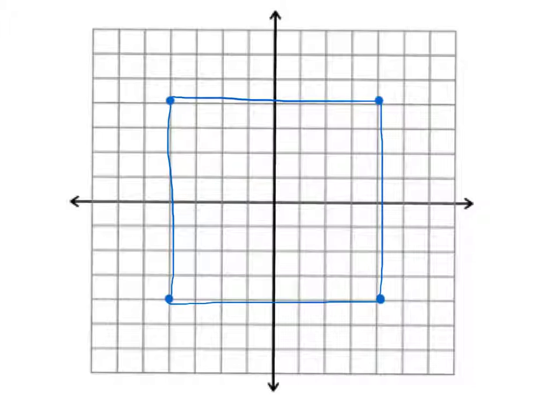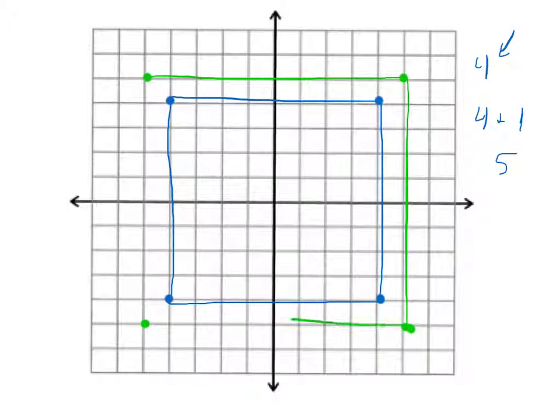So let's just take the number 4. 100% of 4 will be 4, and what is 25% of 4, or 1/4, will be a 1. So we're adding 4 plus 1. So basically everything will be all 5s now. So let's add that in here. 5, 5, 5, negative 5, 5. Put that down here, and down over here, and then we can connect all those. So this is our dilation by 125%. The perimeter is what percent greater?